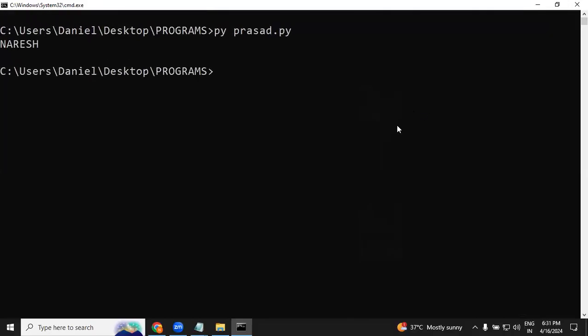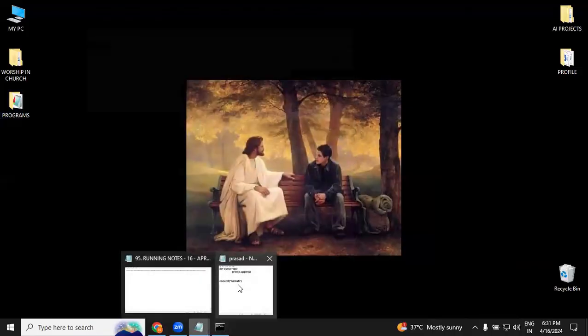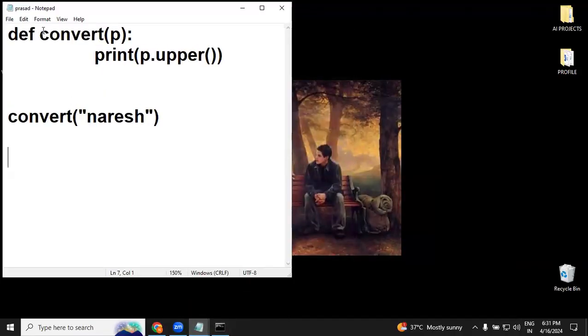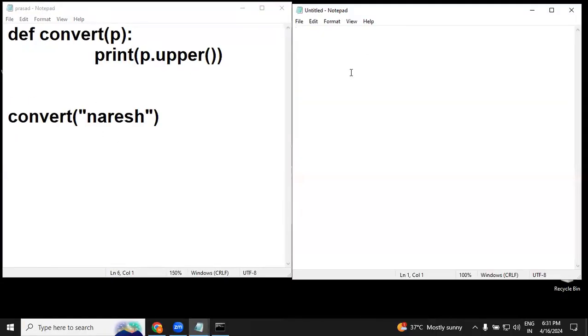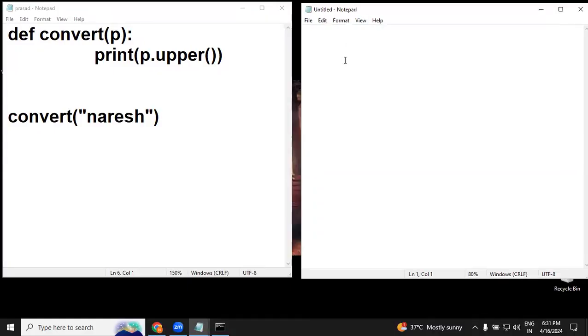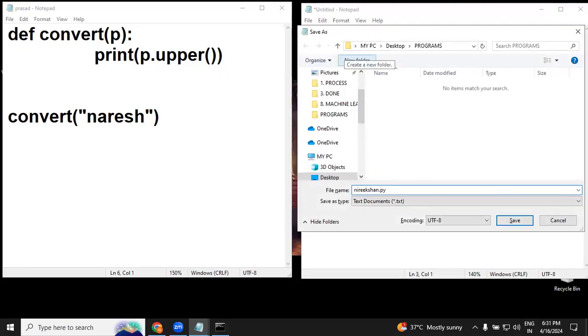Let me run this. Yeah, Naresh. Then Nirikshan has seen the code. Even I told Prasad, hey Prasad, I'm looking for the same code. Then get ready. Being Nirikshan, let me call the Prasad module. Import Prasad as P. Sir, save this example. Did you notice or not? By default, when you are importing, the function definition is triggered, and the function call is triggered actually. That point you have to catch.